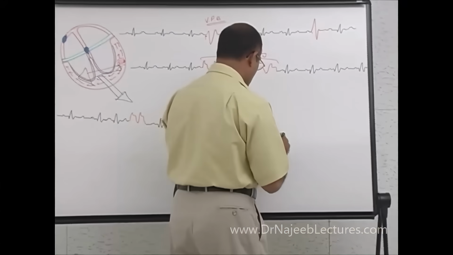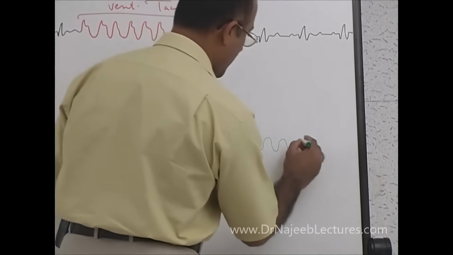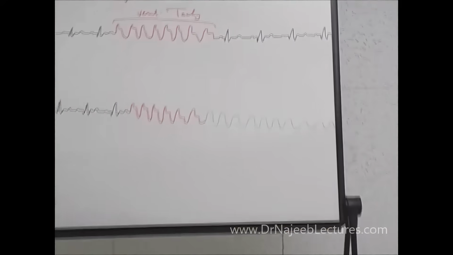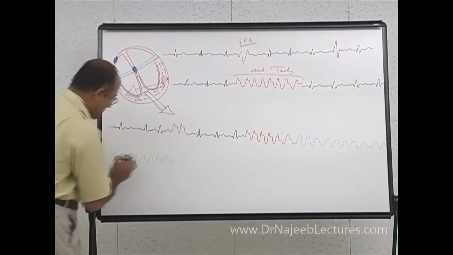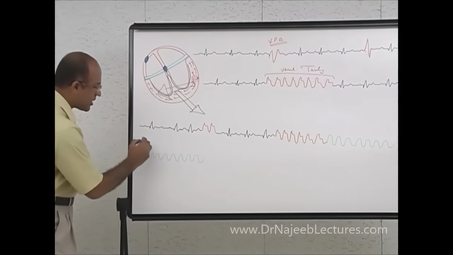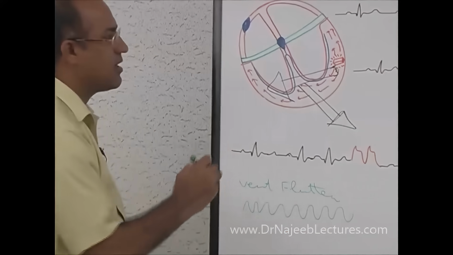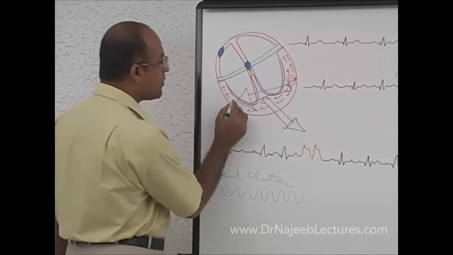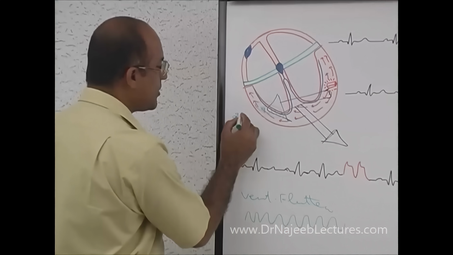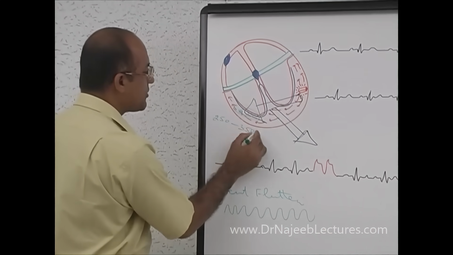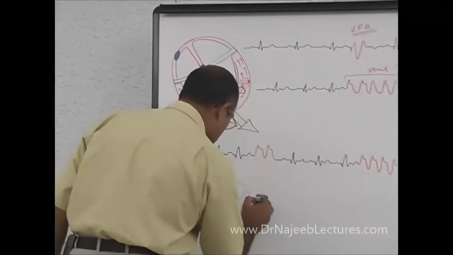Then you look here. What is this? Yes, you will tell me. This is called ventricular flutter. This is a curved wave. Ventricular flutter occurs when one focus may start firing and driving the ventricle so fast, somewhere between 250 to 350 electrical stimulations to the ventricle per minute. So this is called ventricular flutter.